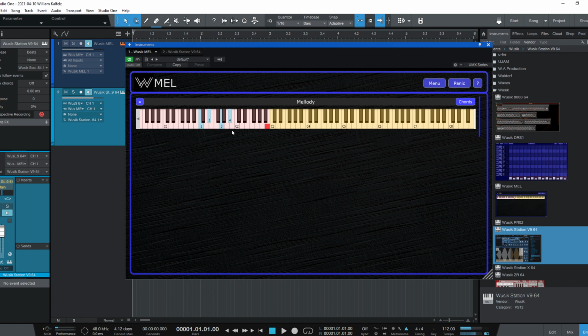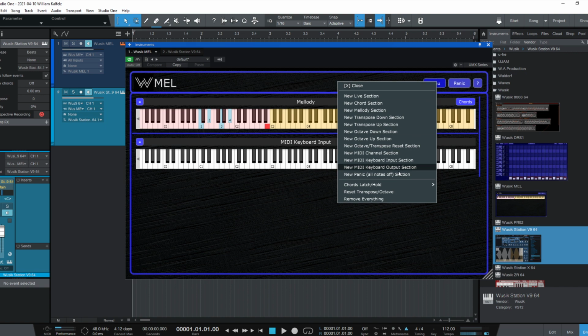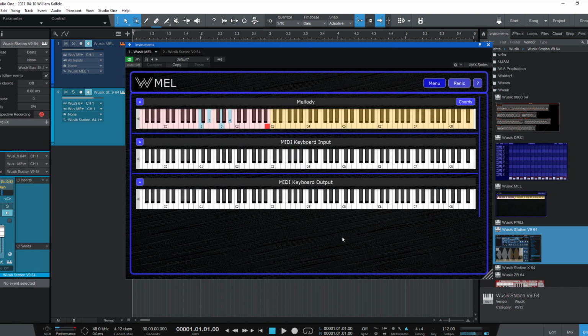So let's add the MIDI input keyboard and output keyboard, so we know what I'm inputting on the keyboard. So I'm just playing the white notes.